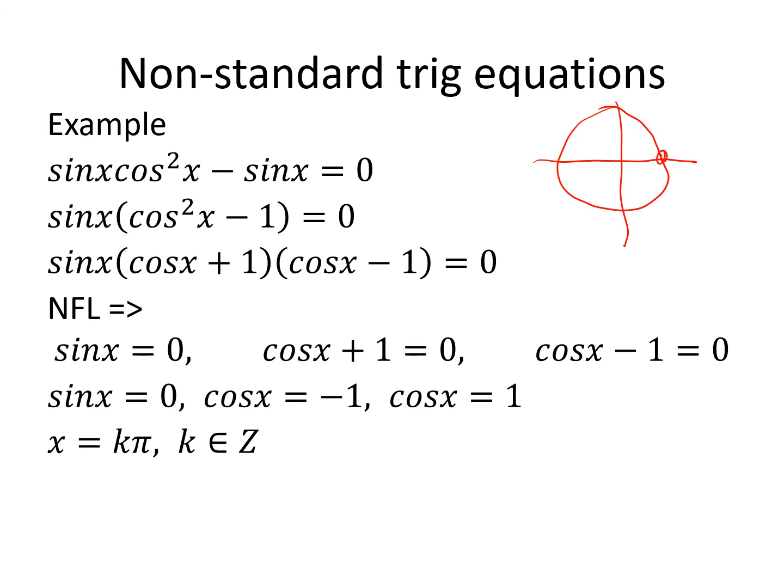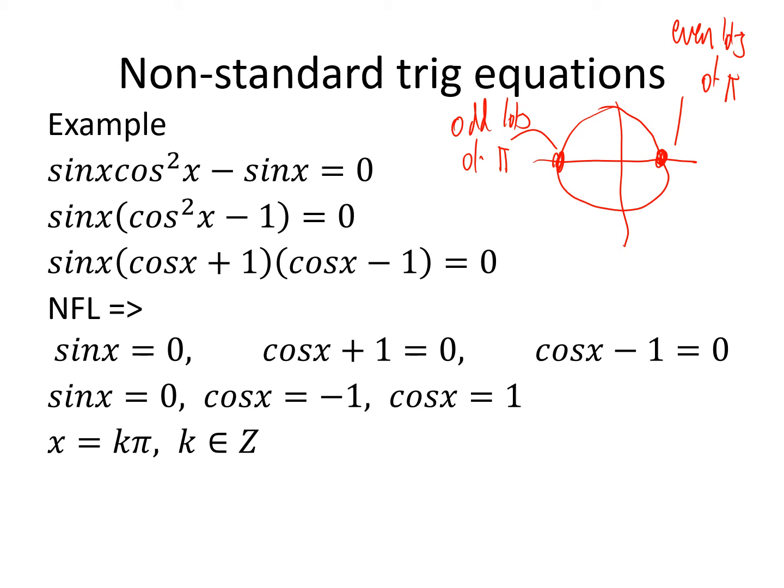Obviously sine x will be equal to 0 at those 2 points on the unit circle at multiples of pi. Don't forget, this point over here is even lots of pi, and odd lots of pi takes us to that point on the unit circle. So at either even or odd lots of pi, we're at the x-axis along the unit circle, which means any multiple of pi, k pi, could be seen as a legitimate solution to sine x is equal to 0.